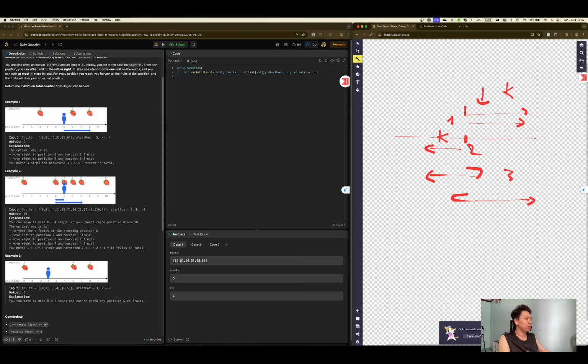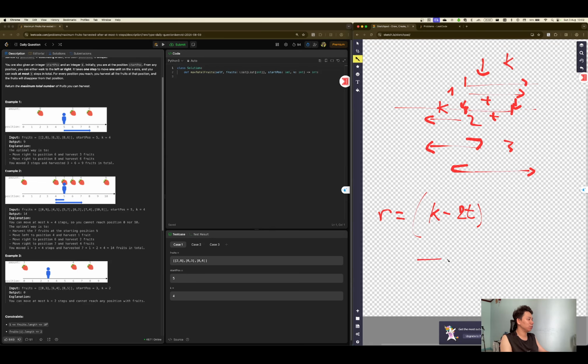Okay, we will try every position on the left side, and the remaining step, let's call it T steps, and you need extra T steps to go back to the start position. That means you got 2T, and the remaining is like this. Try on this position in the left side, and that means you got this remaining step and just get the maximum in that remaining. Okay, let me try like this for you.